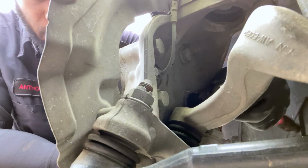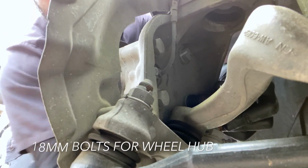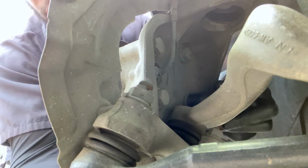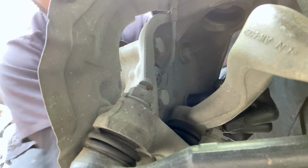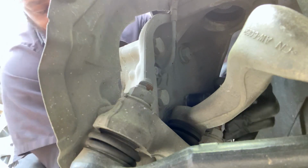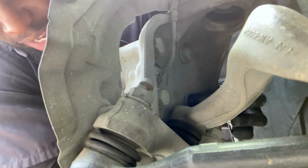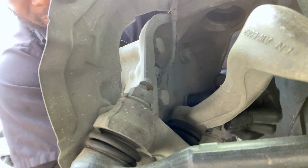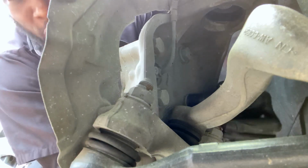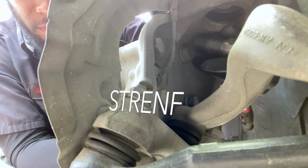So let me see if I can get these right here broke. Damn, this stuff on here is tight, ain't it? They probably got some Loctite on these damn bolts. That's probably why they so damn tight. Well, you gotta have some strength.